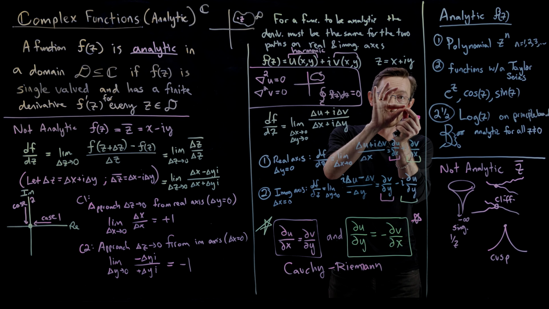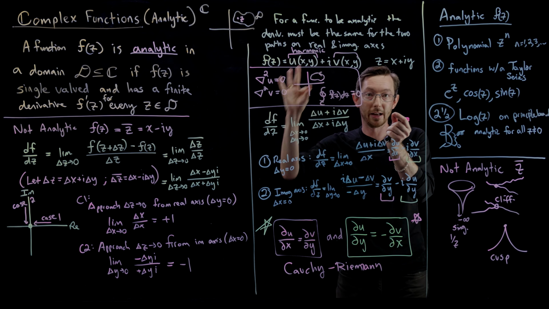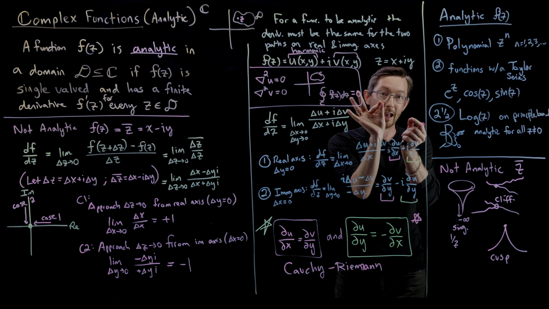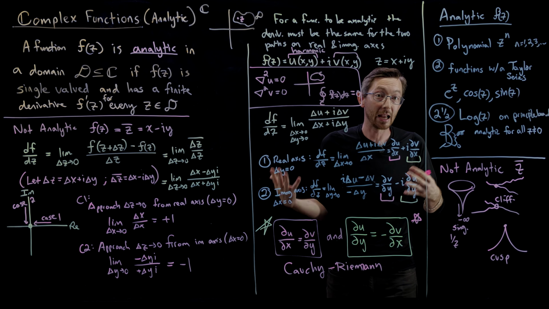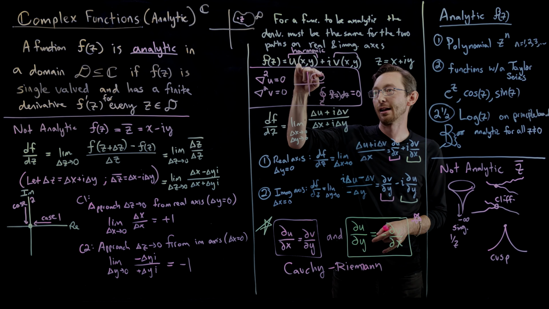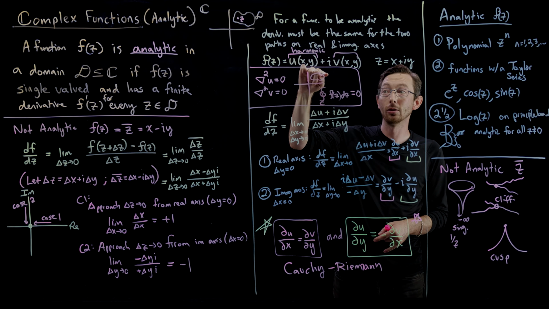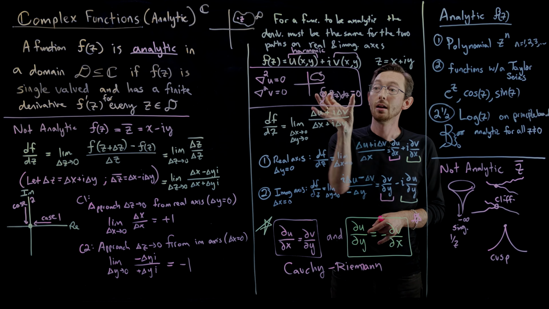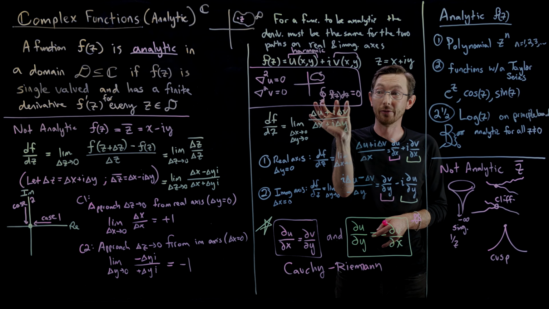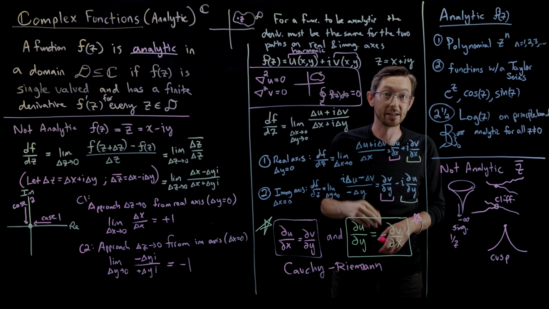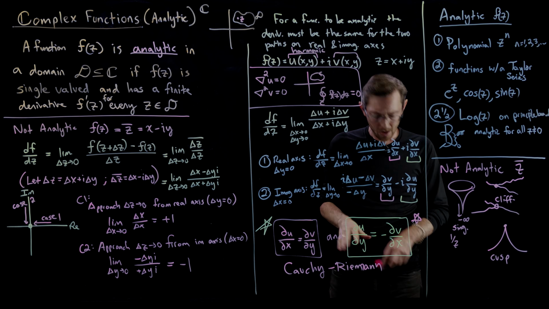If I take a frictionless roller coaster and I go around that roller coaster and I end up where I started, I have neither gained nor lost any energy. And that's this generalization that all of these closed contour integrals inside of an analytic domain of an analytic function will add up to 0. They're kind of conservative functions.